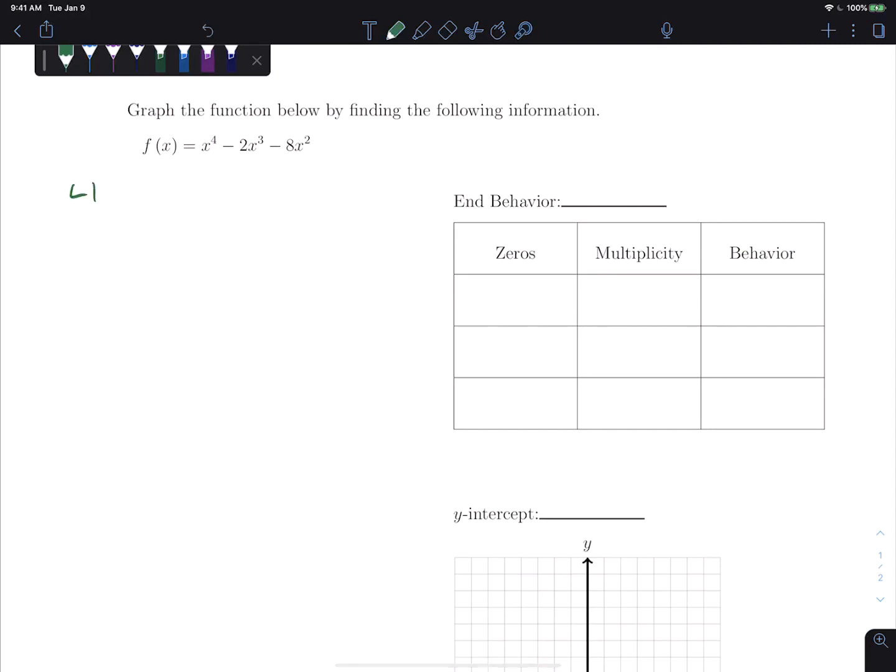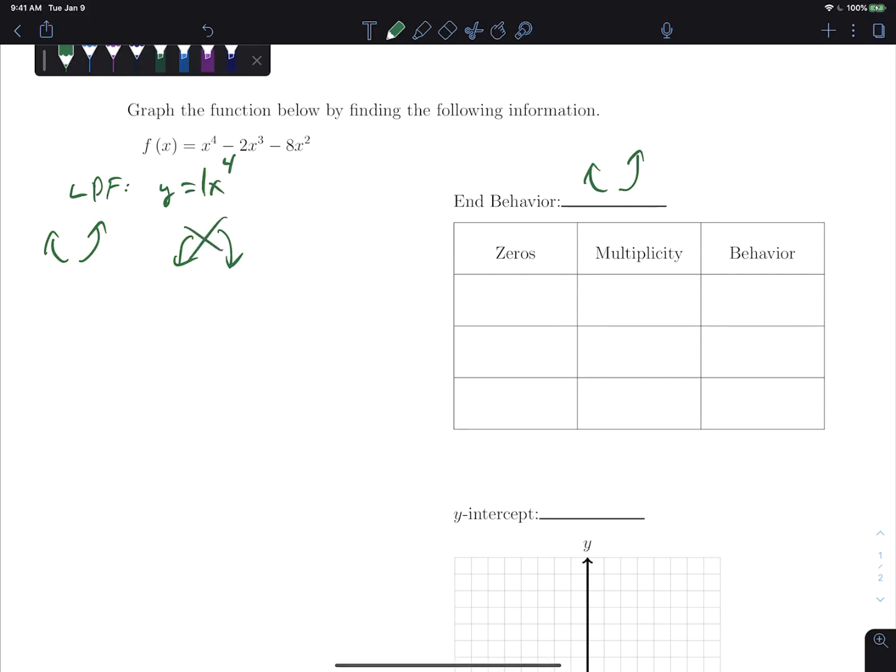Notice that that's in general form. The leading power function is going to come from the leading term, which is just y equals x to the fourth power. Since that exponent is 4, it is an even degree. So it's going to go up to the left and up to the right, or down to the left and down to the right, either one of the two. The first one is if the coefficient is positive. The second one is if the coefficient is negative. It has a leading coefficient of 1, so it's positive, so we're going to have the function going up to the left and up to the right.